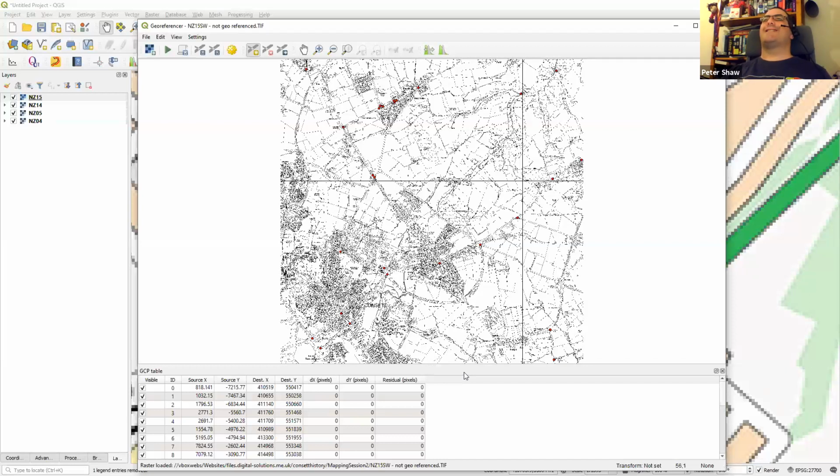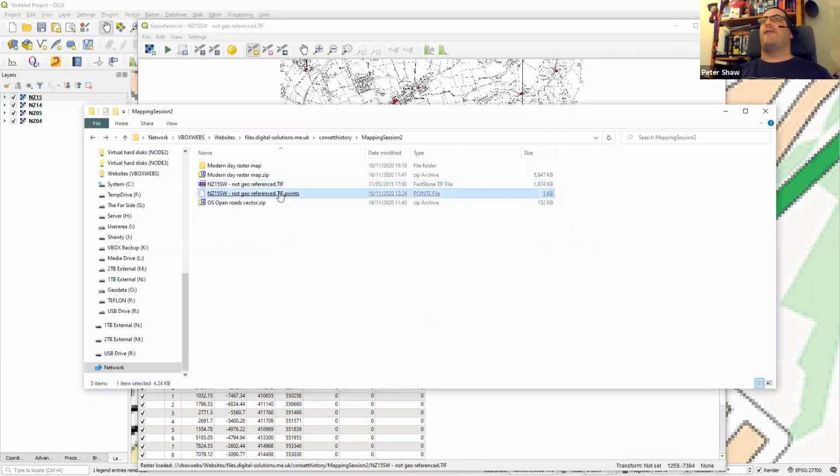Now you can see that I've got a lot of points already loaded in. The reason is that if you load a raster file in and you have this tiff.points file, then any points that are in that will automatically be loaded in for you to continue georeferencing where you left off.